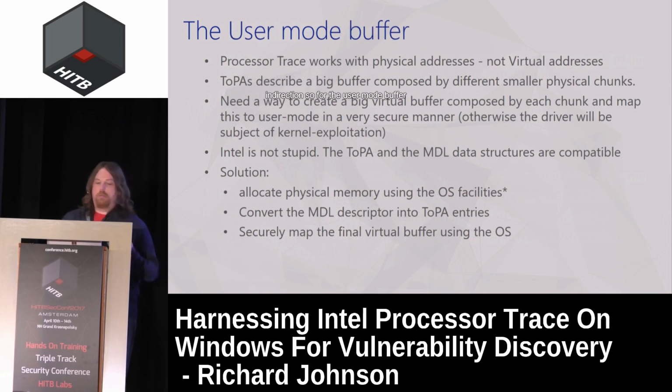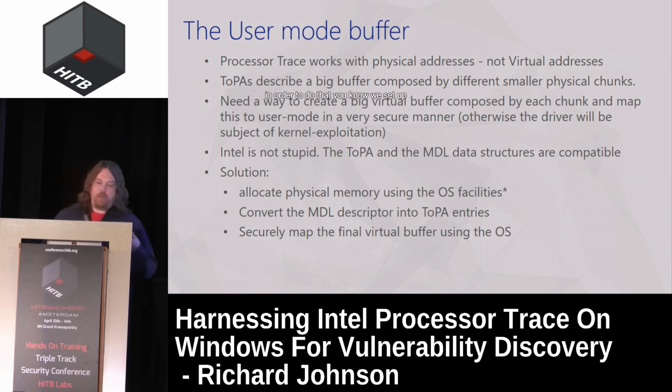So for the user mode buffer that you want to finally get back, the way that we utilize this right now is we have a controller application, and then you have your target application that you want to trace. And we need to have the buffers that you want to parse and utilize mapped into that controller application. Because if we map it into the target application and we end up with a crash or something, if we're fuzzing and we're trying to cause crashes, well, if that crashes while the CPU has locked pages into RAM and is expecting things to be there, then if your process dies, all of a sudden the kernel tries to clean up those pages and your CPU breaks, and that's no good.